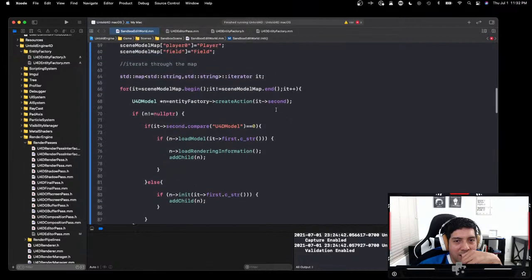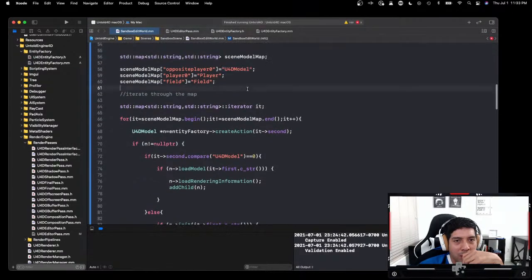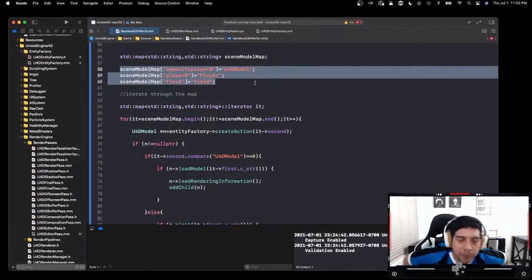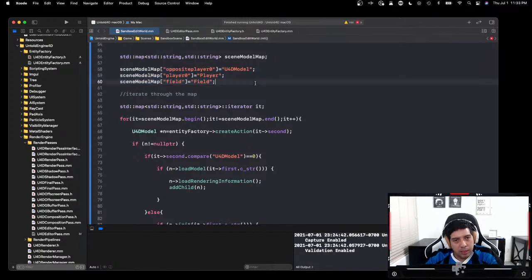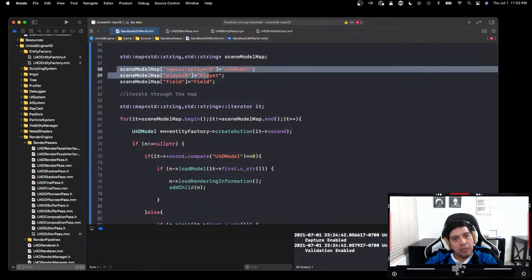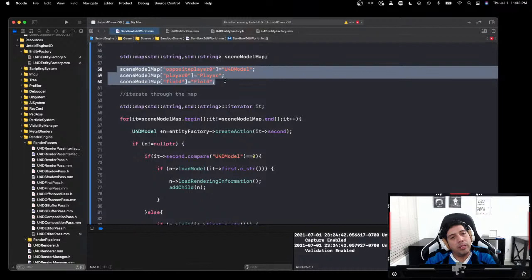All right, let's see. My theme model map. Where do I have this store? This is what I'm going to be storing in my map from the scene point of view.